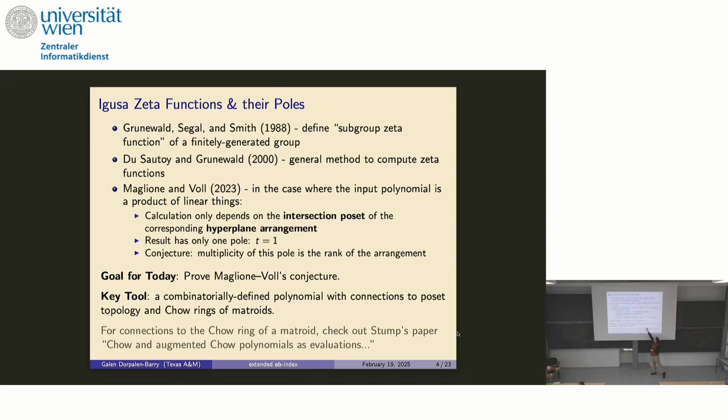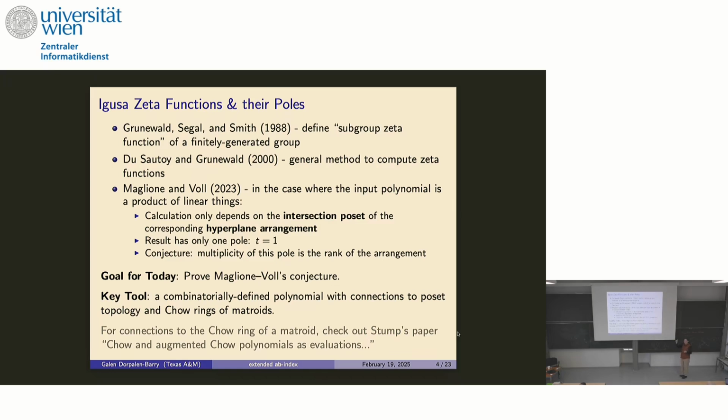So the point that I'm getting at with this numerator story is that one of the main objects is going to be a combinatorially defined polynomial, and it will turn out, although it's not immediately obvious, that in order to prove this non-negativity result, we're going to use some tools from poset topology that we already saw in Mathieu's and a little bit in Katharina's talks this morning.